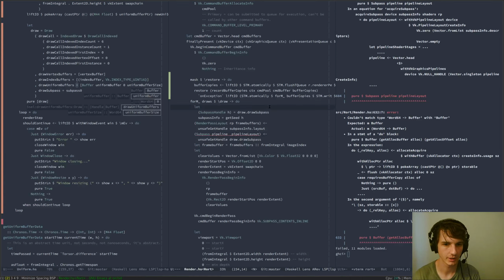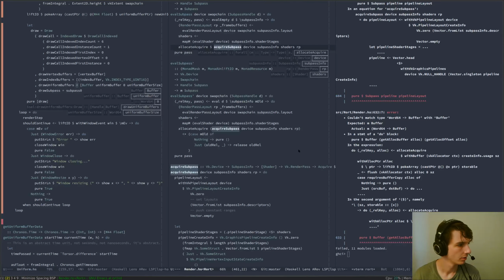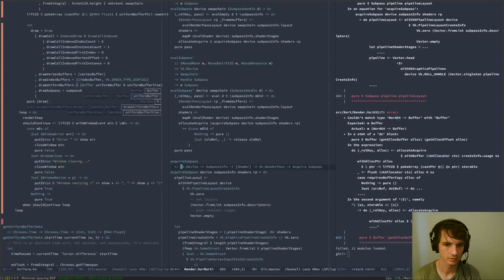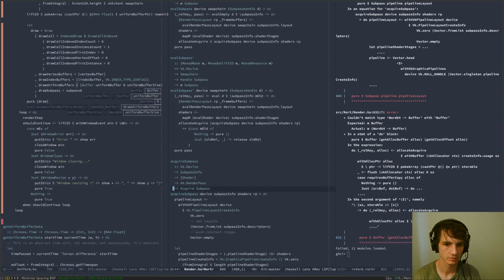So when we acquire a subpass, we're going to put this on a few lines so I can read it a bit easier. Got device, subpass info, list of shaders, render pass. Yep. And let's make our set layouts on behalf of the user.